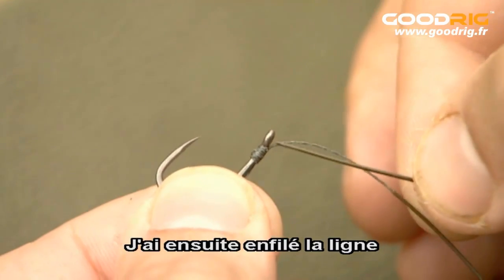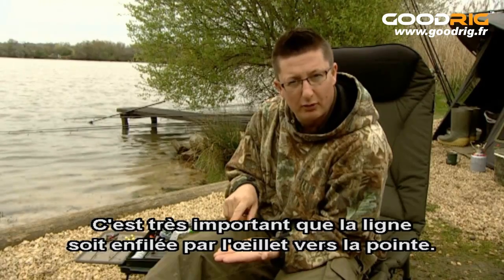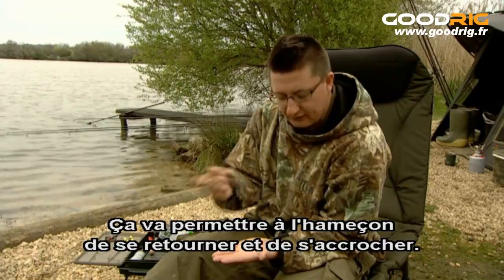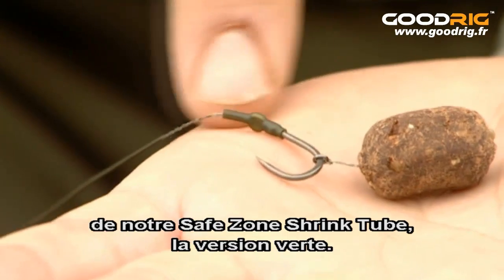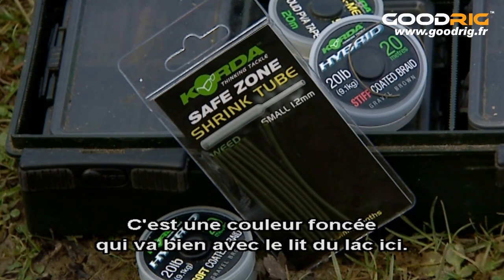And then onto that, I've threaded the line through the eye of the hook going towards the point, and that's very important that the line goes through the eye, always towards the point. That's going to cause the hook to flip over and catch hold. And then after that, I've put on a little tiny bit of our Safe Zone shrink tube. That's the green version. That's a nice dark colour that suits the lake bed out there.